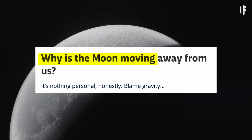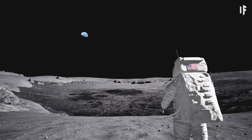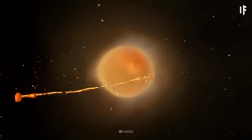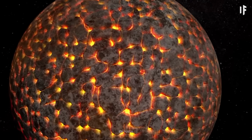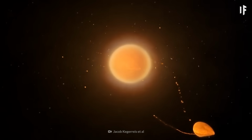I've heard that the moon is actually moving away from us about 3.8 centimeters a year, but do we know why it's moving away from us? When scientists first discovered that the moon was moving away from the Earth, they really didn't have an explanation. But it was actually the development of this giant impact hypothesis, this model of Theia impacting Earth and creating the moon. It actually provides a solution because all of those models suggest that when this event happened, the moon actually formed much, much closer to Earth. And so it fits with the model. The moon started closer to Earth after it formed, and then since then it's just been moving outwards, slowly but surely over the last 4.5 billion years.